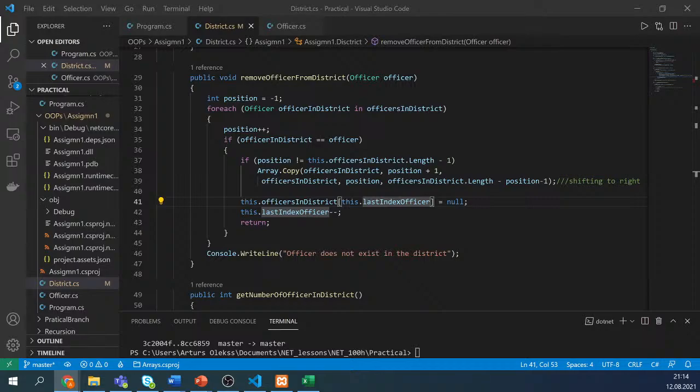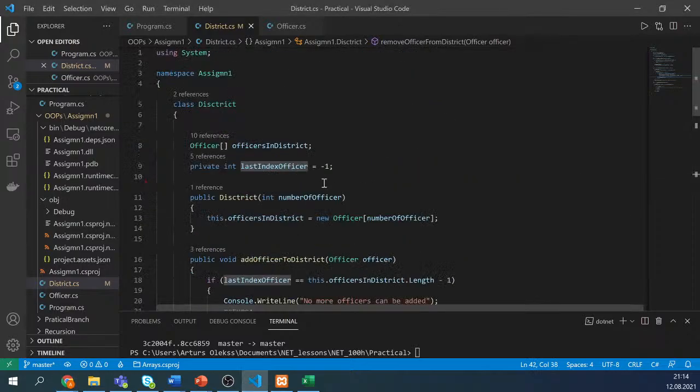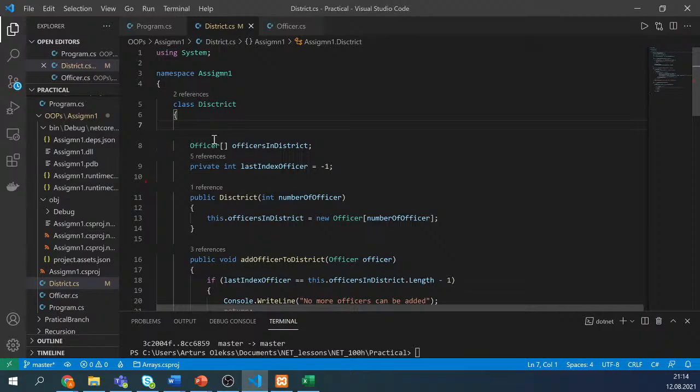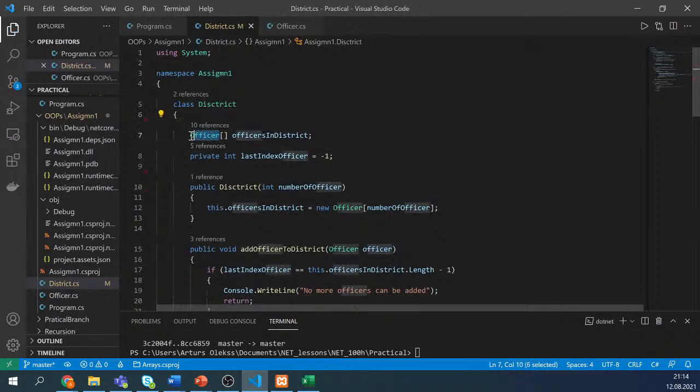Because what you have under the definition, the definition of the array means that you have the type, then you have the array. So that you point out that you will have the array of objects with this type. So if you provide officers in district, it means that you should have the type, the class officers in district, but we don't have such a class, right? How about defining this class?